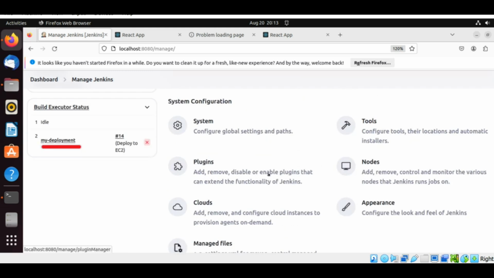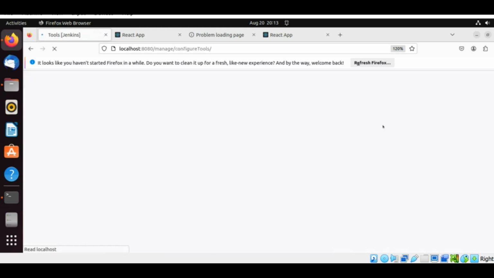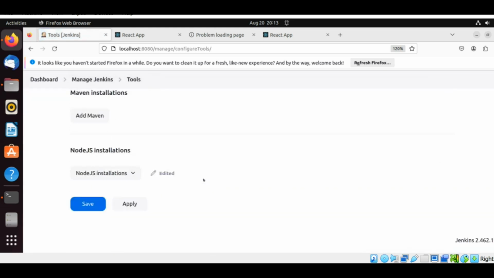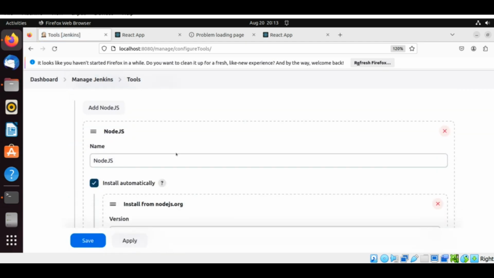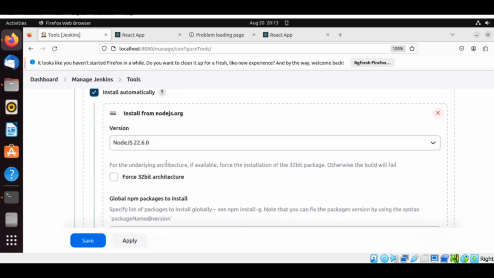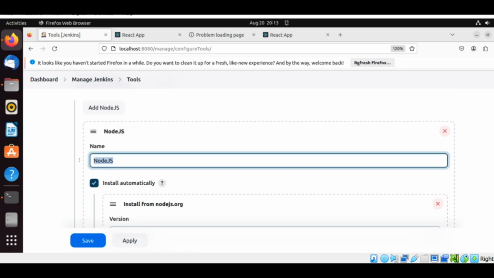come back, and then go to Tools. Now you will find this Node.js installation showing up here. Just click on this drop down and leave it as it is. But the important part is this Node.js name. This is the same name that I told you to note down, right, when we were configuring our Node.js environment.